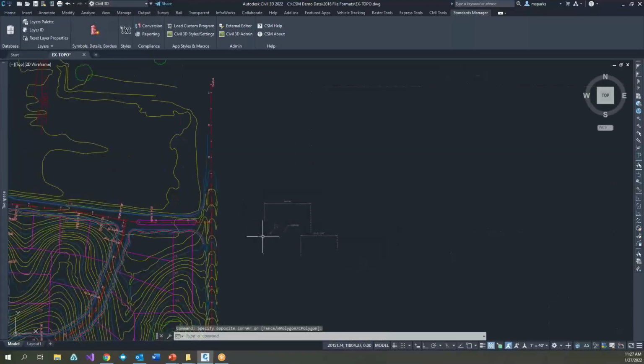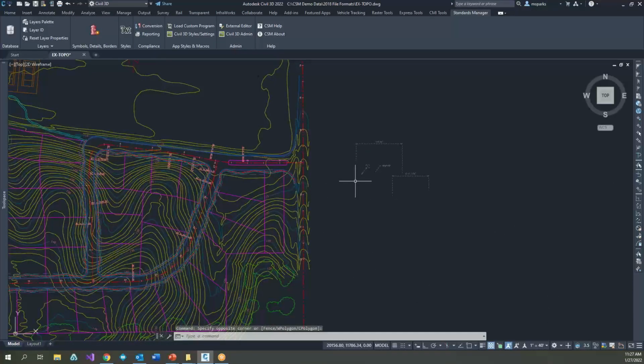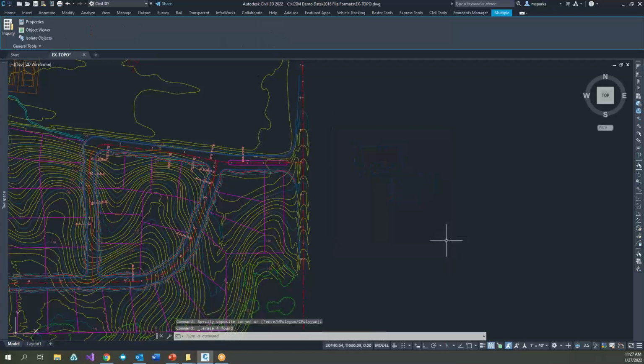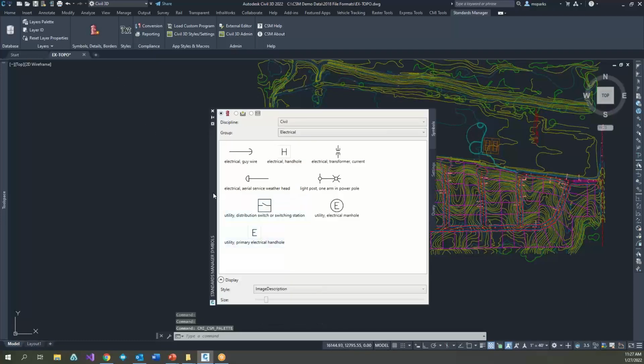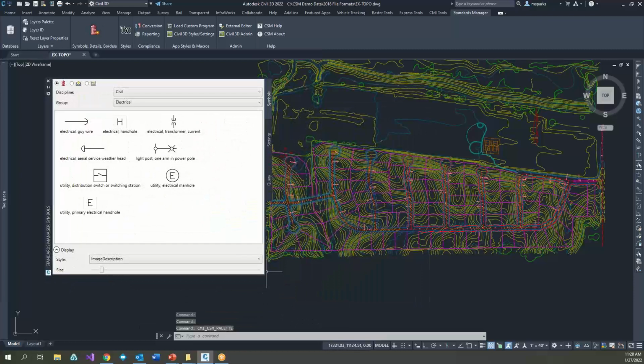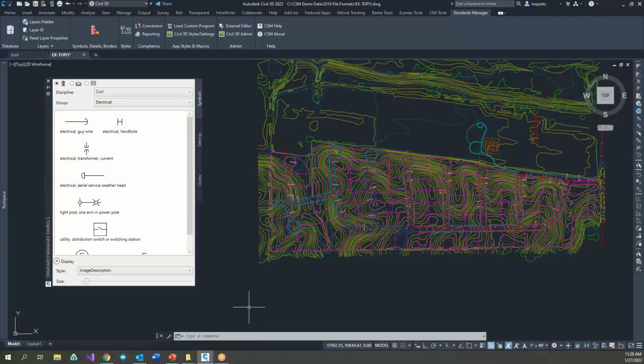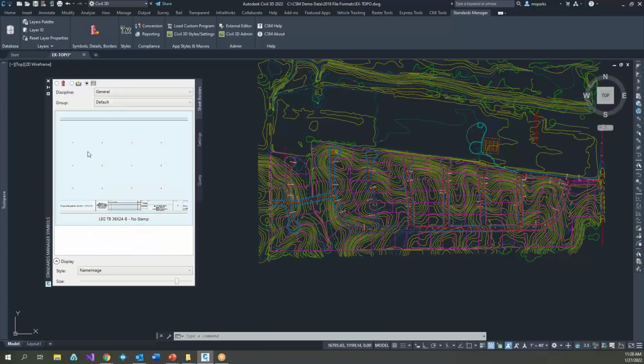Okay, so the other one is you're going to have a library of details, a library of symbols, and sheet borders if you want to bring them in. For example, we have this symbols, details, and borders. Again, a model list dialog box where you can find what you want. It remembers where you left off. So you can see up here I have symbols, details, and sheet borders. Again, all these things are customizable within the admin interface.